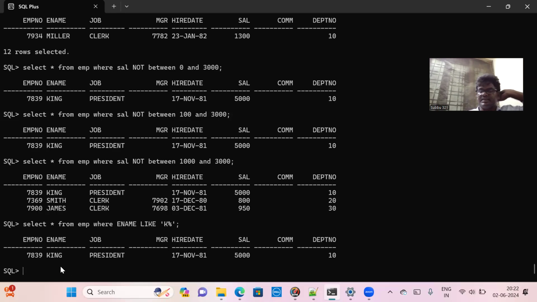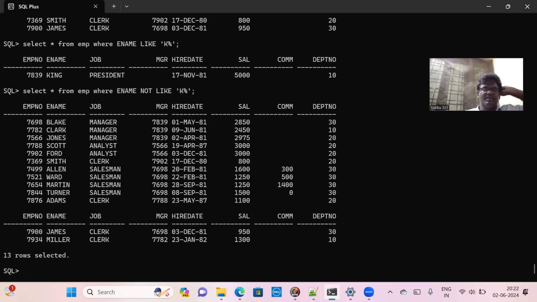Same way, NOT LIKE 'K%' means other than K, whatever values are there, all records we have to display. See, with LIKE we got only one record; with NOT LIKE we got all 13 records.